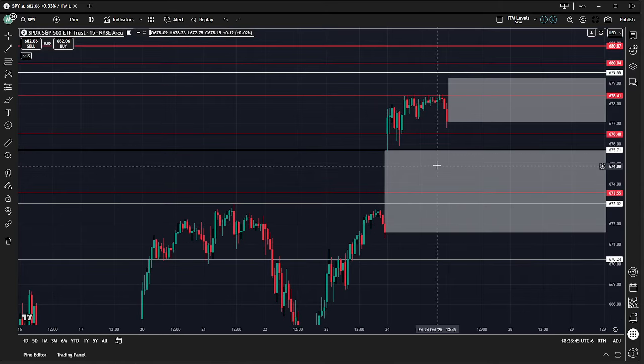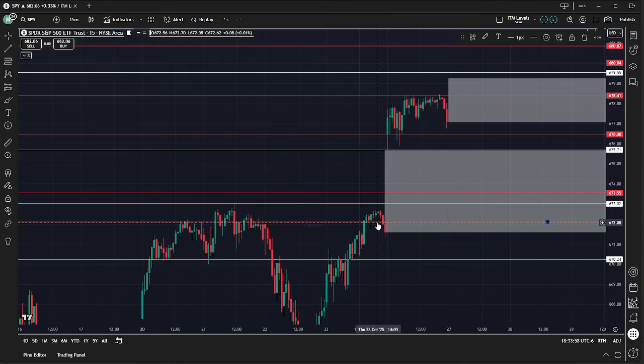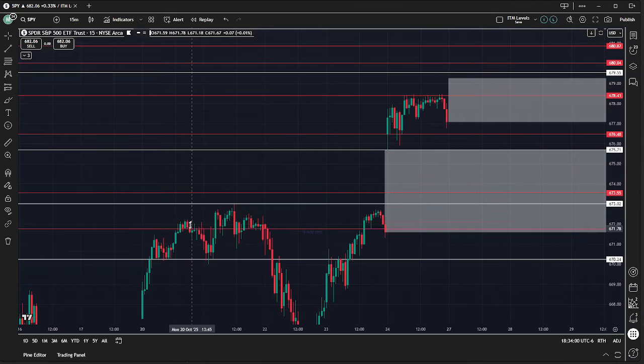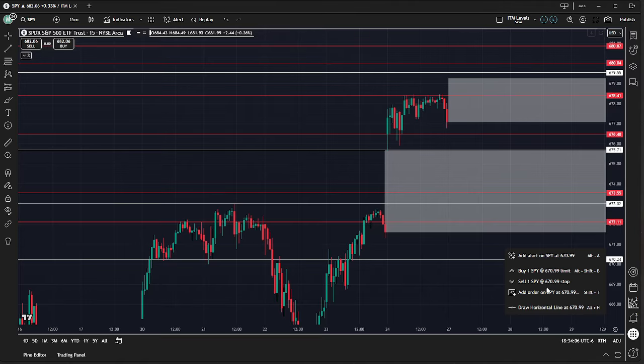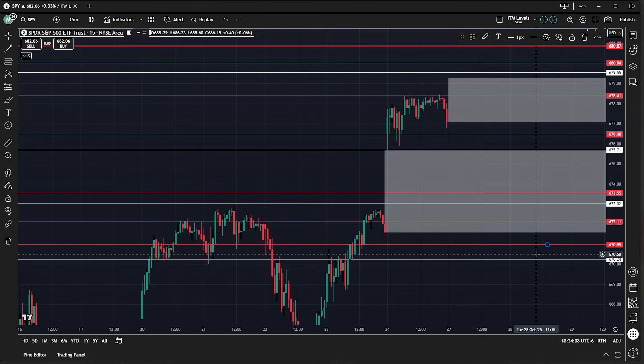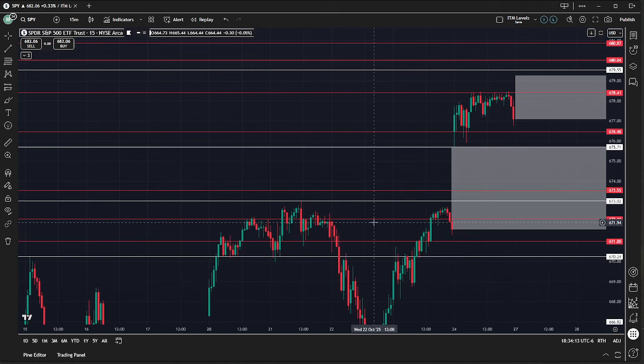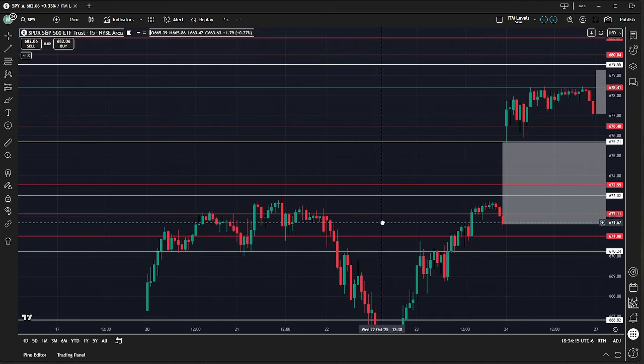I'm not even gonna draw a demand or supply zone over here since I don't have any price action to draw from. But below 673.02, my supply zone will be, let's see, I'm just gonna drop both of them down and then move them around. My bad if I'm mumbling sometimes, guys. I'm just used to talking to myself sometimes.